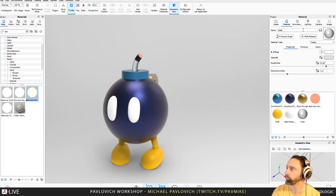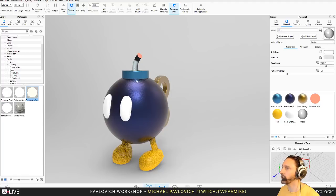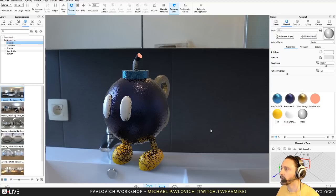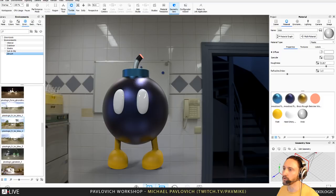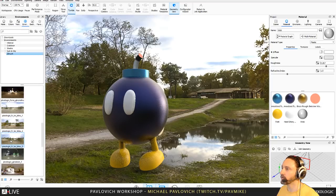So we got our little guy here. Let's change his environment around a little bit. We can try maybe an interior lighting just to see if we can get some interesting reflections going on him. Put him in a clothing store, industrial kitchen. Or if you want him to be more outside, ZBrush has some really good ones too. We can put him outside. Nice ambient setting here. France, put him in France.